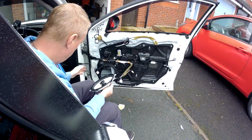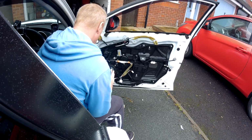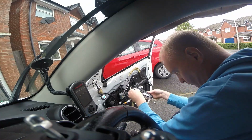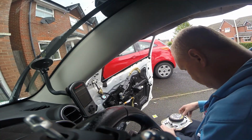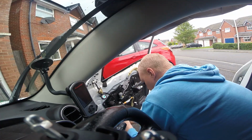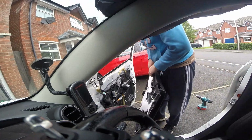Take it outside. Now I did actually cut a 4mm spacer, you can see it there, and that's just enough to clear the glass. So that's basically what we're doing, just getting it ready. Plop it in, make sure the wire's clear, and then screw it in.